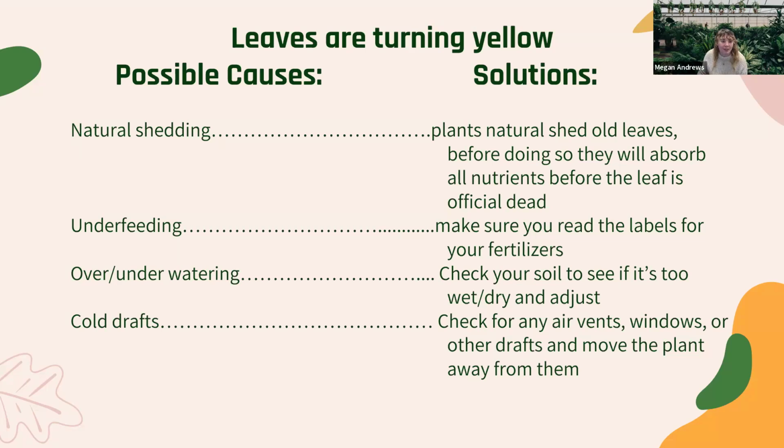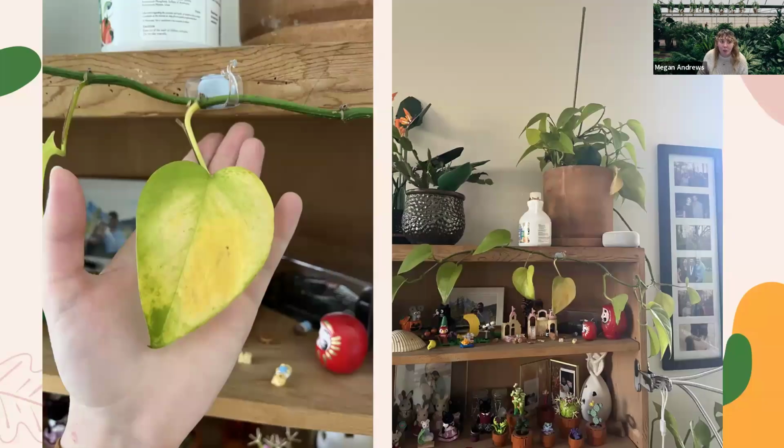So here we have an example of a neon pothos where the leaves on the bottom end were turning yellow, which while it would be normal to some extent, was strange because it was happening at random points and not every leaf in order was turning yellow, if that makes sense. This is most likely due to a nutrient deficiency. They've been in this pot two, two and a half years, and I think they need to be either repotted or have more fresh soil added.